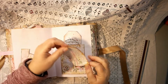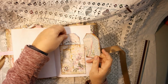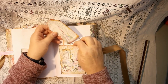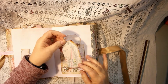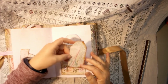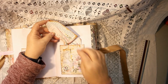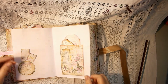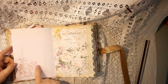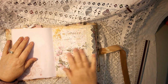And again, it's two pockets. There's one right at the back underneath this, and then one to the front. So in there's two journal cards. This is just a book page that I've put on with some of the paper from one of the kits, just a little collaged one. Some more stamping and plenty of space again for journaling.